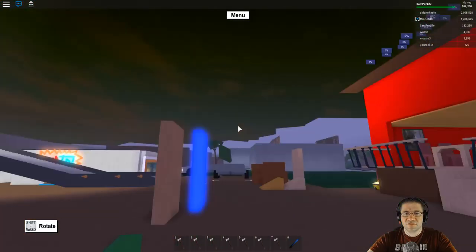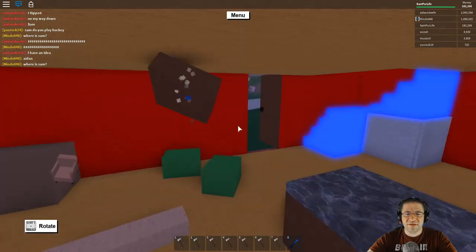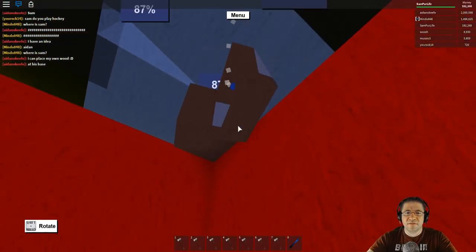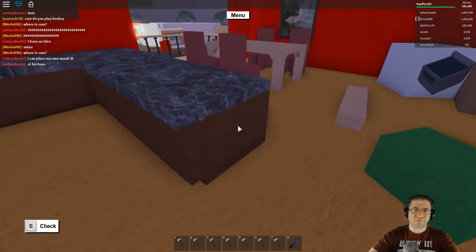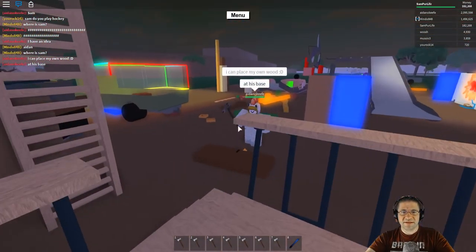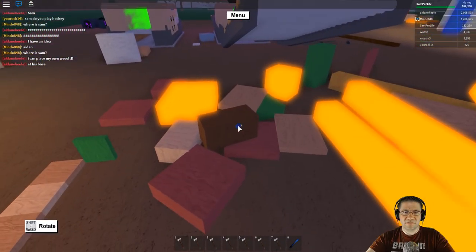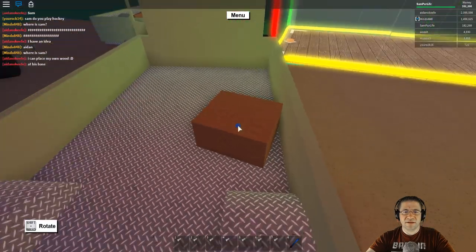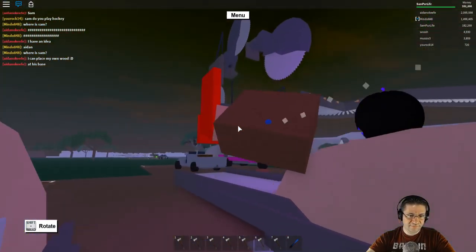87%? 87%. Doop-a-doop-a-doop. Excuse me. Oop, excuse me. Zoop. Doop-a-doo. I should have made my stairs on the other side. Boom. Yes. Awesome. Ooh. Sam's house is actually looking really cool.